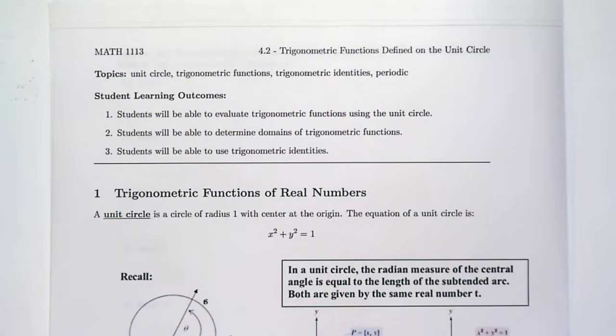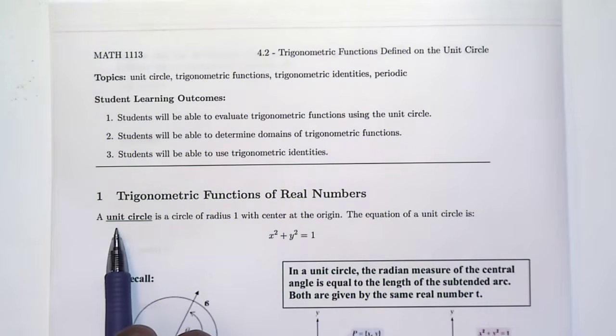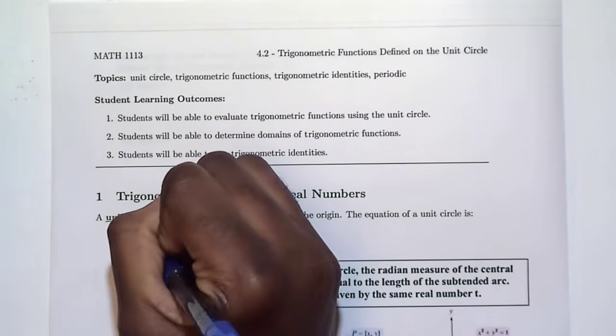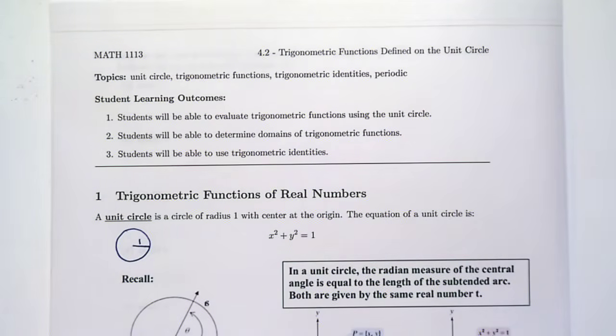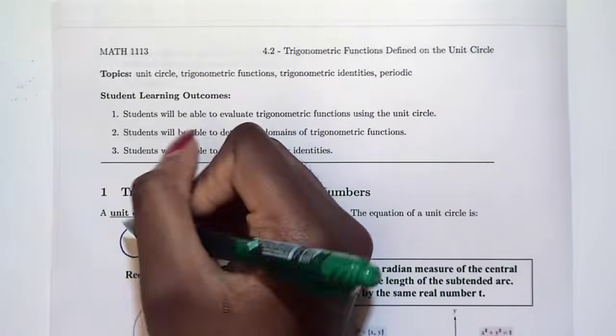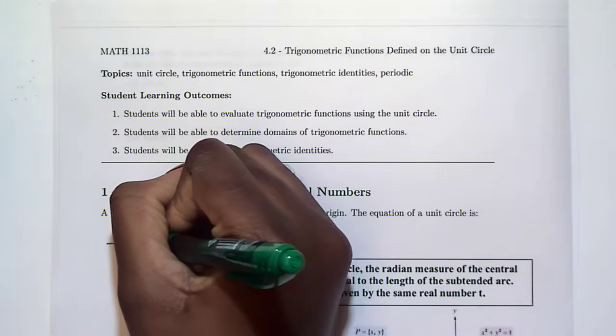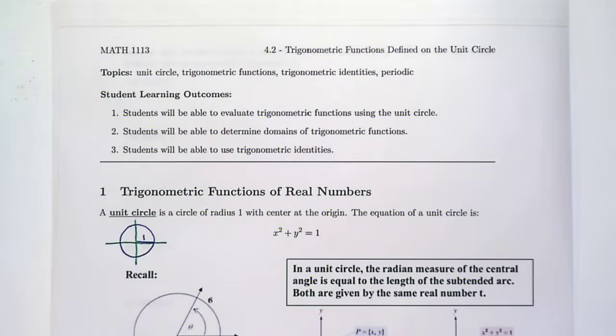Alright, so with the unit circle, the word unit in math actually means one. So the unit circle is just a circle whose radius is 1. If you have an XY plane, we typically put the center of our unit circle on the origin. Then we get this nice equation for our circle, x squared plus y squared equals 1, which should look familiar, like a Pythagorean, and we'll talk about how it's related to the Pythagorean theorem.